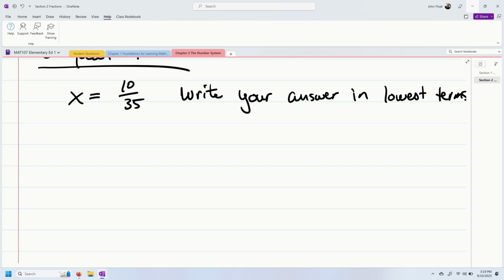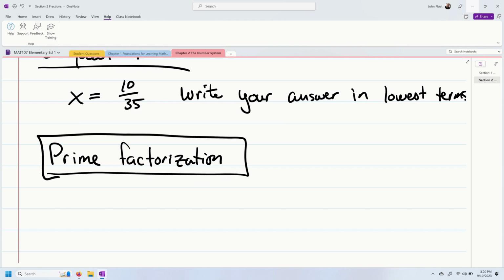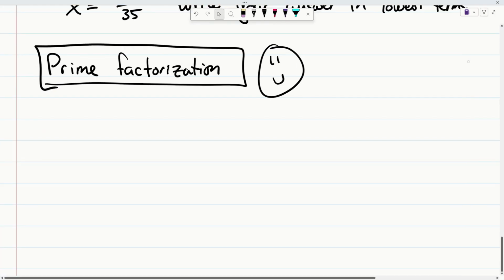So what I'd like to do is show you, using what we just learned, equivalent fractions, a simpler method that, like I said, not only is simpler, but at the same time, it visually shows you when you are done. The method that we are going to use is called prime factorization. You have no idea how unbelievably special this technique is. It's unbelievable. So just to recap real quick.